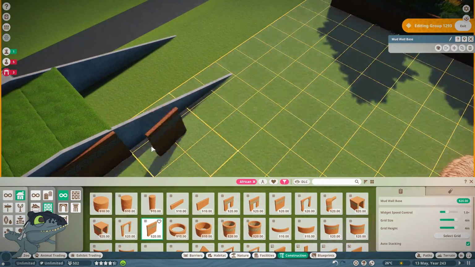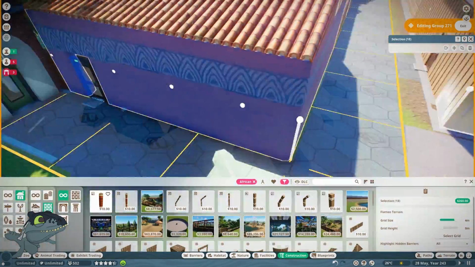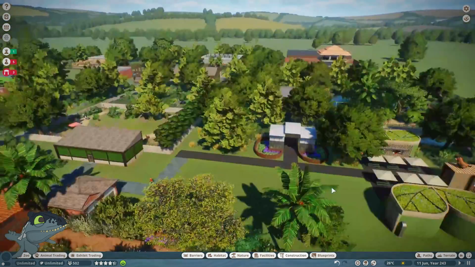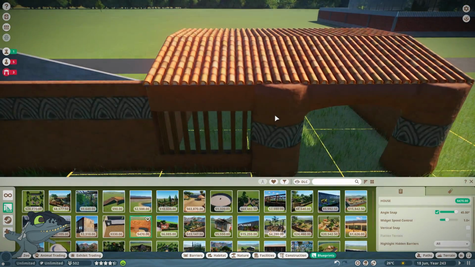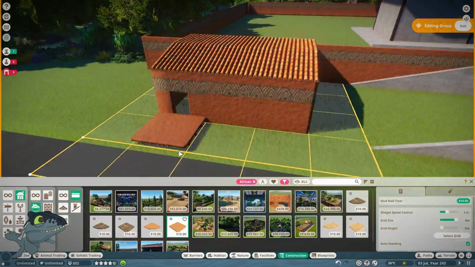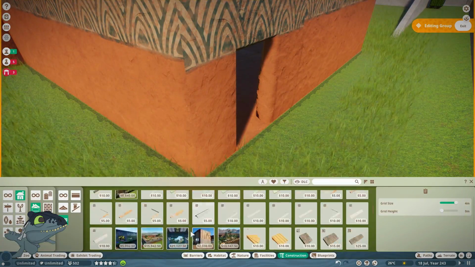This is quite a small enclosure for the amount of animals that are in it, and as you can see, I've salvaged things from past builds, like the ostrich house right here. I ripped that straight out. I was like, you know what, that's where I'm going to put the entrance for the zookeepers to get into this enclosure, and it can work out as a small little shelter for the smaller critters.